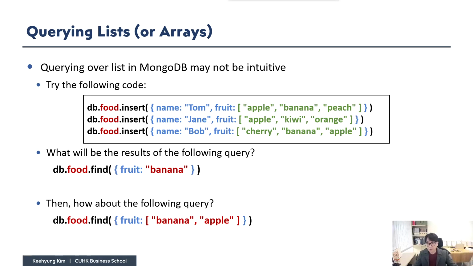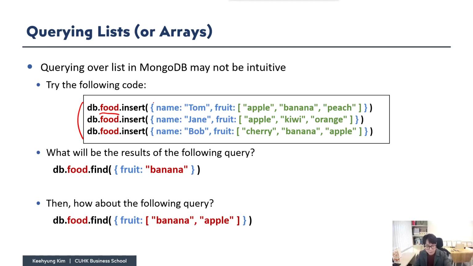So sometimes in MongoDB, when you design a document, you may have a field that contains a list of elements, so list data type. So that is possible. It's just something like this. Here, if you look at this field, there are these 3 lines of code. And here what we are trying to do is add documents into a food collection. So we are going to create a food collection, and we are going to add these 3 documents.